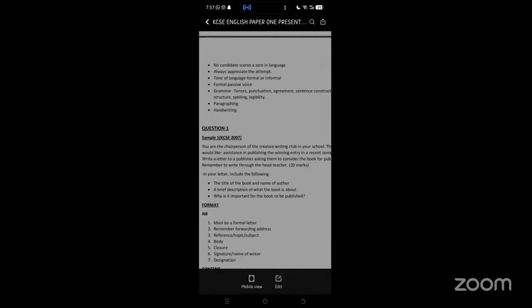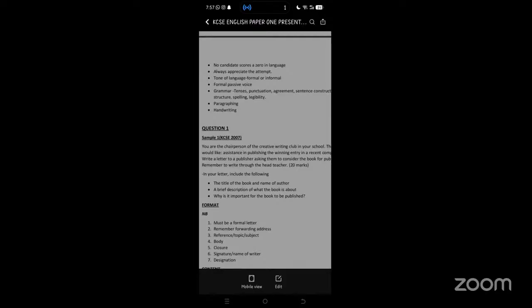But before we do that, kwa language, please note that no candidate scores a 0 in language. By the way, in functional writing, hawezi pata 0. The same way, kwa essay writing, hawezi pata 0. Because language must always be awarded a mark, hata kama ni moja. Even if you just wrote your own stories, things that are not even understandable, language must always get at least 1. So, no candidate scores 0 in language. It's not allowed, because even the nonsense you wrote is in a language. Whatever language it was, kuna language ulitumia. So you can never get 0. So that's consoling. That is very nice.